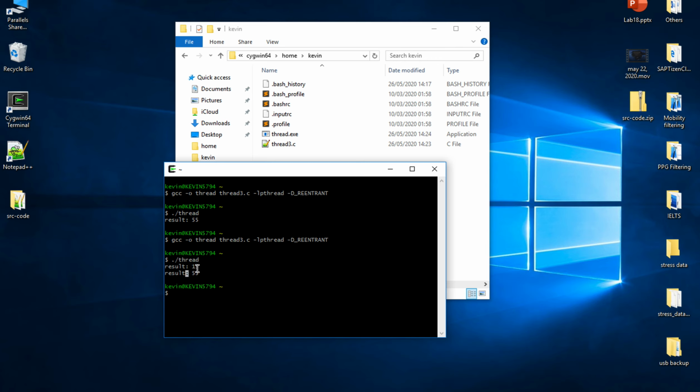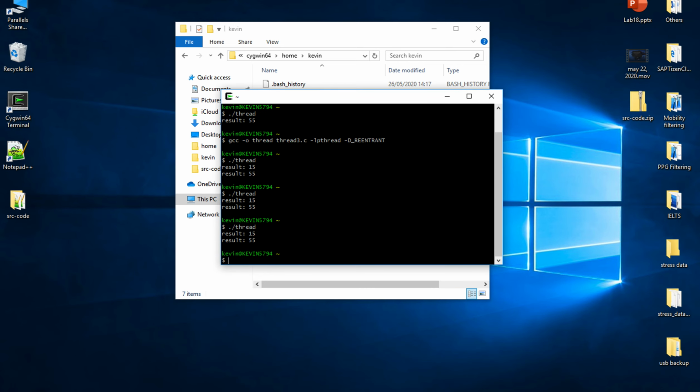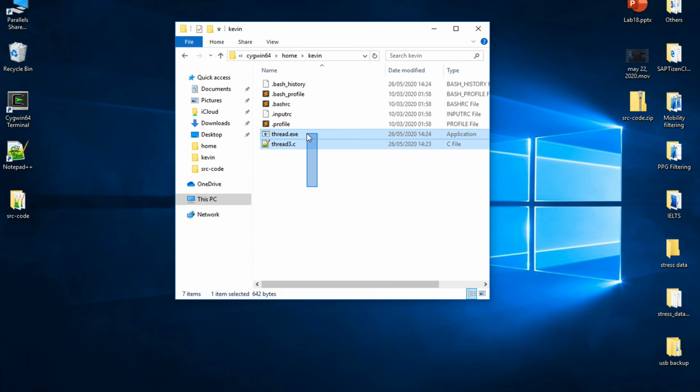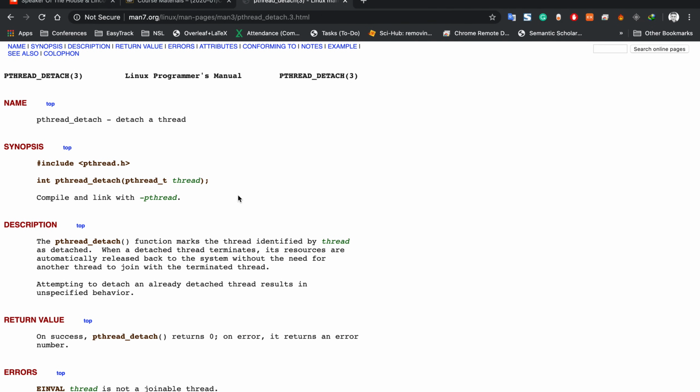It's just some value, right? It's just a sum of some values. So that means the threads have not yet finished their execution, and it will be executed later after join, and then we have the complete result. Therefore, we were doing the pthread join function call.